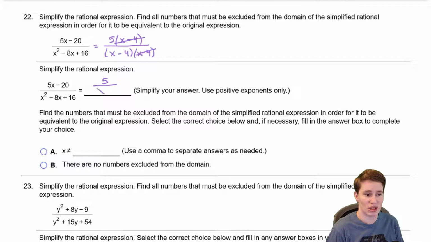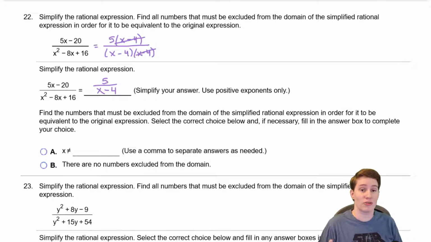But we have an issue because in our original problem, and actually also in this new problem as well, we're not allowed to plug in 4. So this is actually kind of a weird problem, and it's making me a little nervous about how correct I am, because normally we would have 2 different parentheses down here on the bottom. One would cancel, and whatever's left would still be there and would be a different value that doesn't work. But here, the value that we canceled out is an issue before we canceled and after we canceled. So definitely x cannot equal 4. But that's the only number that it can't be equal to, because that's the only number that when we plug it in for x is going to give us 0 in the denominator.